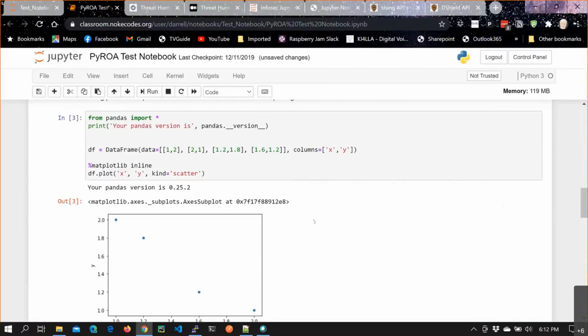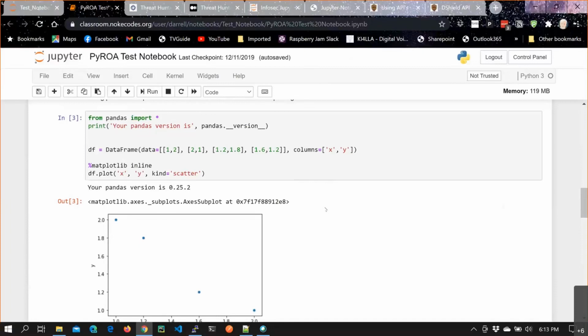Yeah, and I'll be honest with you, it took me a little while to get used to using Matplotlib. It's getting into the weeds a little bit, but if you're going to get into analyzing data and data science with Python, it's one of the first tools you learn to use.